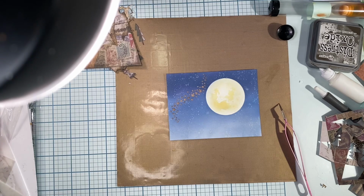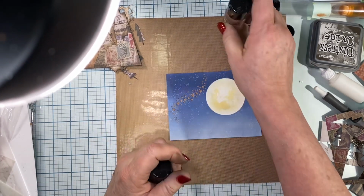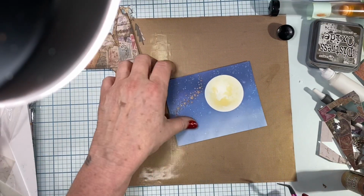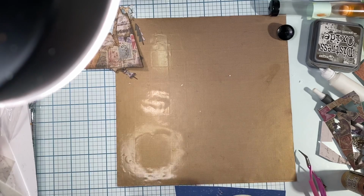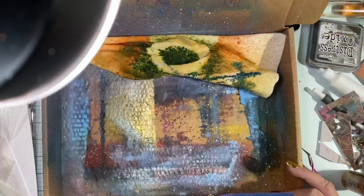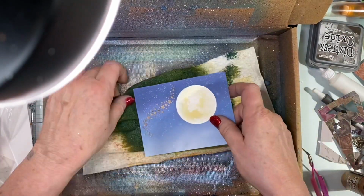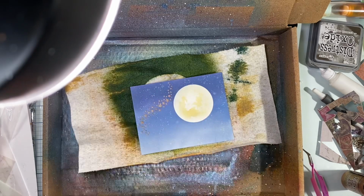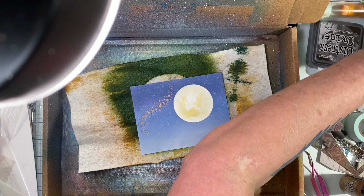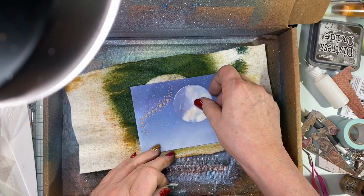Let's see here. I'm trying to grab them here. And I think I'll go with the tarnished brass. And I don't want to get any on any of my other components, which is why I'm getting out my little box here. And you can see it's a well-loved box. I think it's the last one I have like this. I'm going to lay that down, and then I'm going to take that little mask piece and lay it on top of the moon because I don't want splatters on my moon.